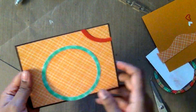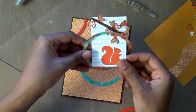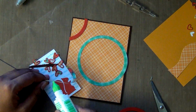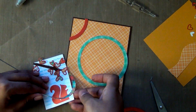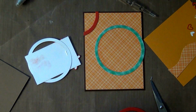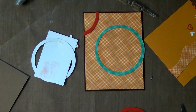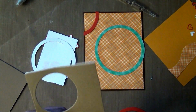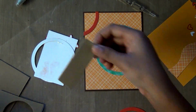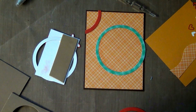And then now I want to use this, so I'll first place it something like that. I'll add a little bit of glue, so it will only stick here. After that I'll add a little bit of glue on that side also, and then I will add one foam here. This is just leftovers from different projects, so I will use that to cover the area, and that will give a little bit of dimension to the panel, and it will also act as a focal point here.